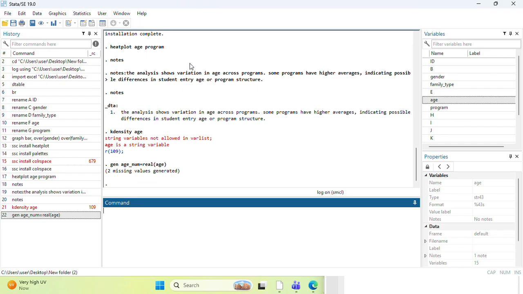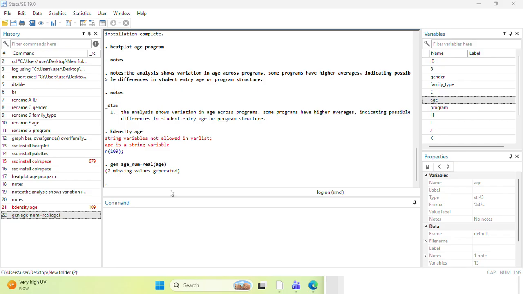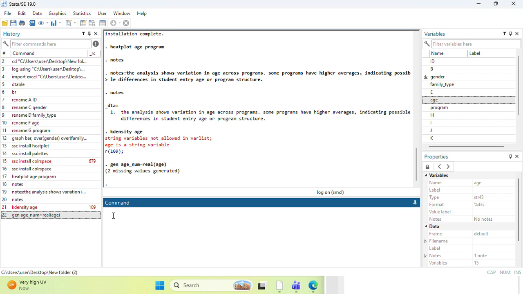After generating, we observe that we have two missing values. Now we run the command kdensity for the age_num, the one we have generated.